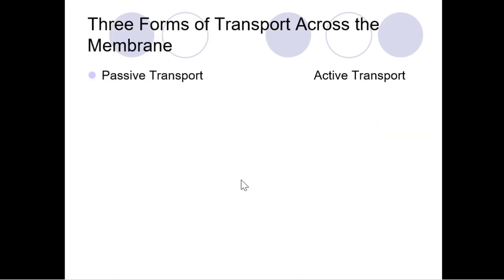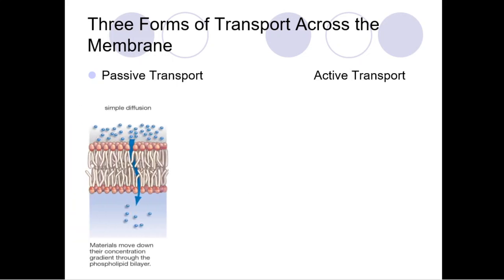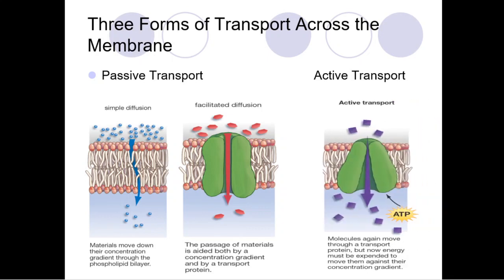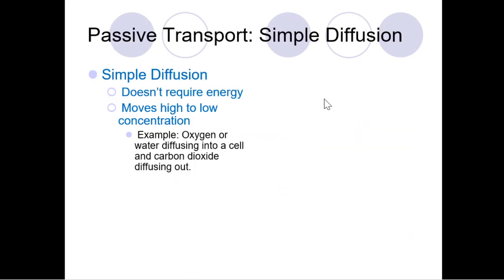Okay. 3 forms of transport we're going to talk about. So there's 3 different types. We can have a passive transport, which is what we talked about with our simple diffusion. Or we'll talk a little bit about facilitated diffusion. That is also passive transport. Remember, passive just means it requires no energy. Active transport, active means you have to be active, so you have to use energy. And this ATP, you'll learn a little bit more later what that is, but ATP is the energy your body uses.